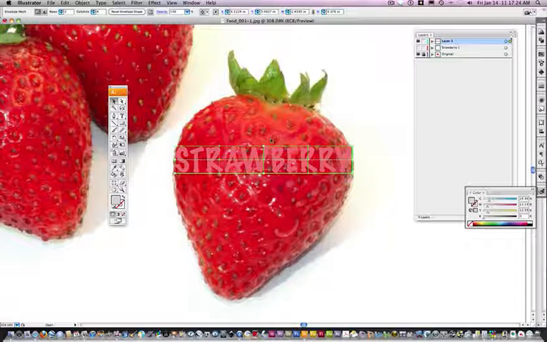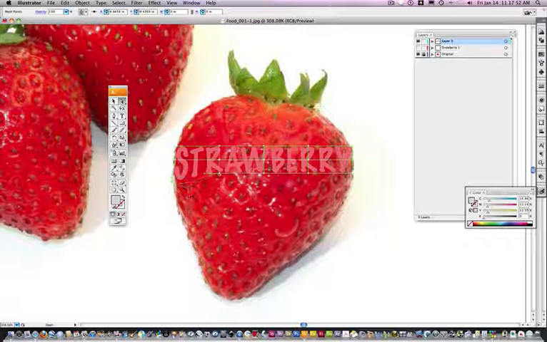Press OK. So these are the anchors that you're going to manipulate to make it fit into your word fruit. You will be making use of your direct selection tool. Your direct selection tool allows you to move specific anchor points, and you can move more than 1 anchor at a time. If I were to move 1 anchor, if you notice, if I click, it's highlighted. I click and I pull. You notice my letter pulls out in the shape that I'm pulling.